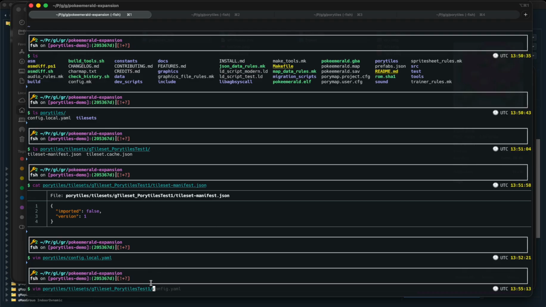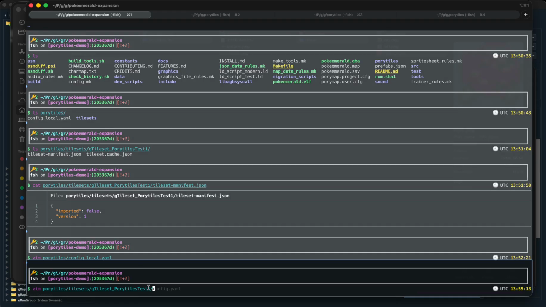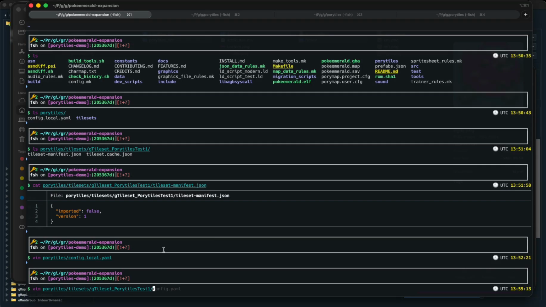So if this Porytiles test 1 tileset specific config file overrides config key foo, and this one overrides config key bar, then Porytiles will build them together. What's really nice is you can have a really nice default config, and then override just very specific things in your specific tile sets if you want, without having to copy and paste the whole config every time. So it's layered, which is super helpful.